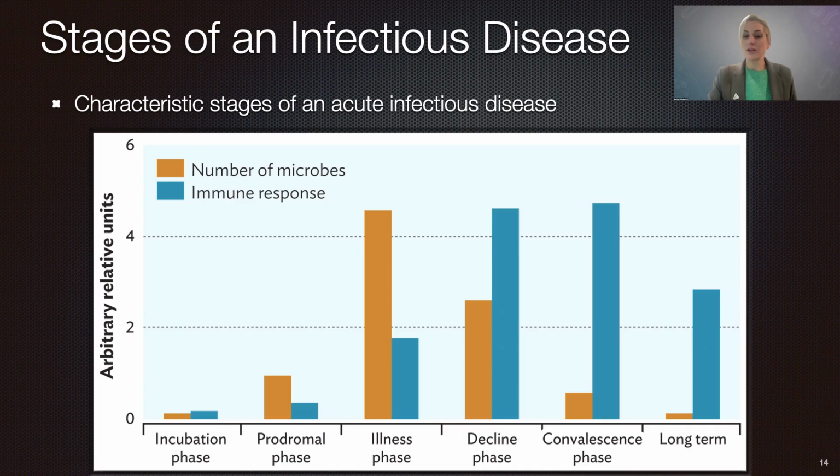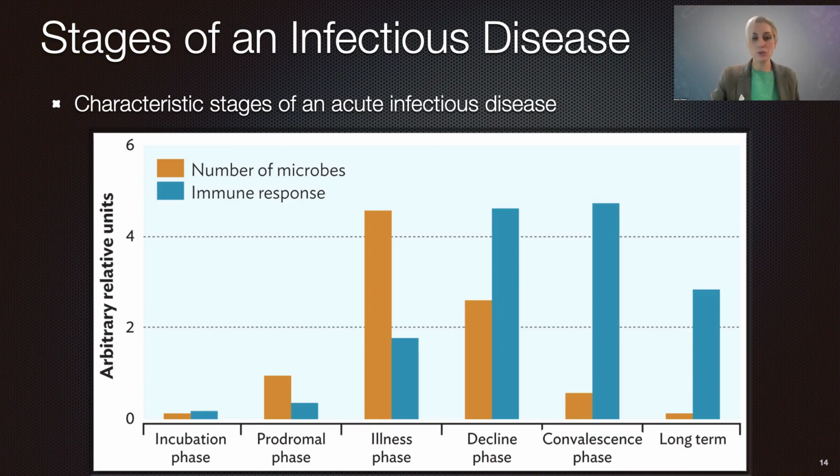When we look at the convalescence phase, this is the time when our immune system is continuously monitoring to ensure that we did remove those microorganisms. The number has steadily dropped if we look at it from here to here. And long-term phase, microorganisms drop back down and we have surveillance with those microorganisms.